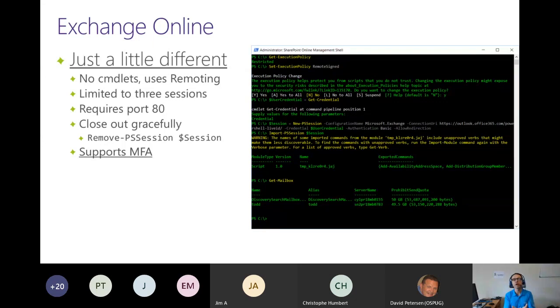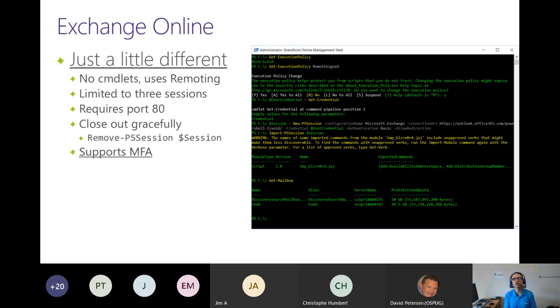I mentioned before that Exchange was the first product group to really embrace the cloud with Exchange Online, and also their management tools, same. So PowerShell is something they've been doing for a long time. They do it just a little differently than all the other modules do. And this is one of those things, it's the same but different.